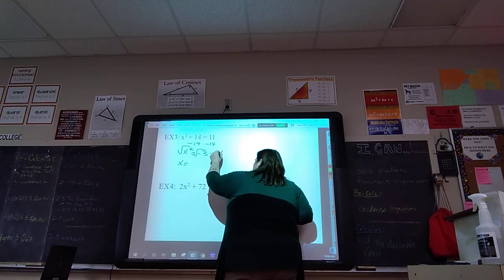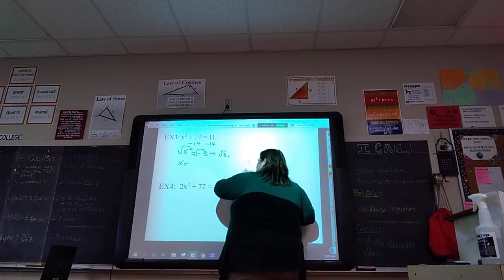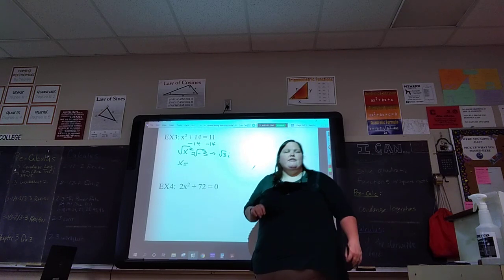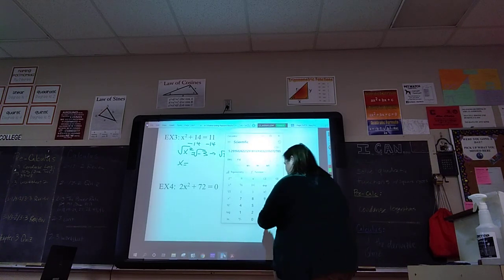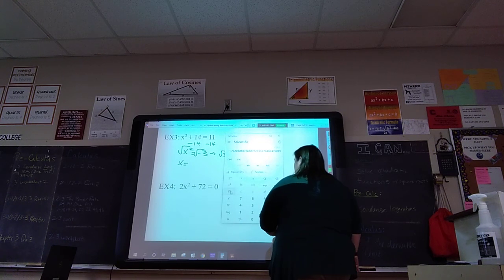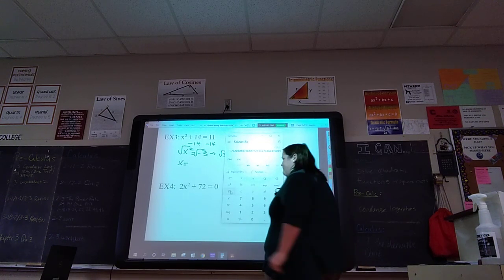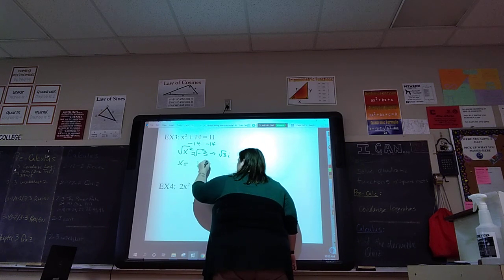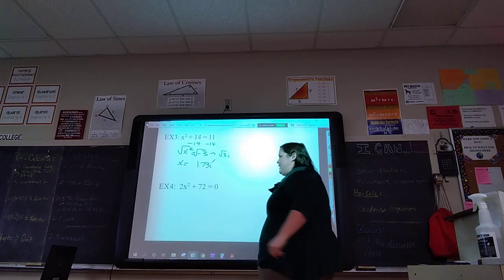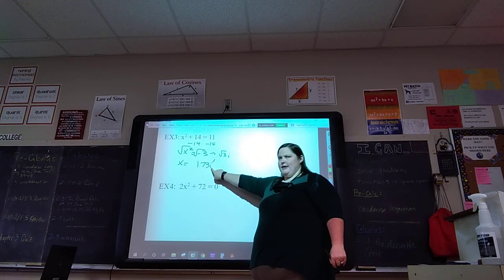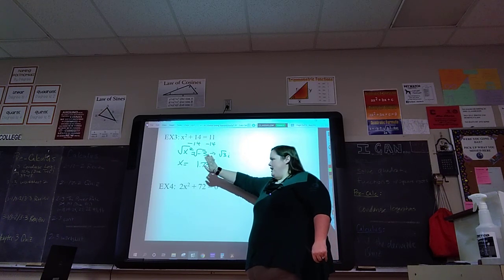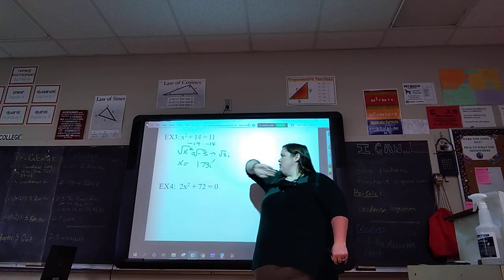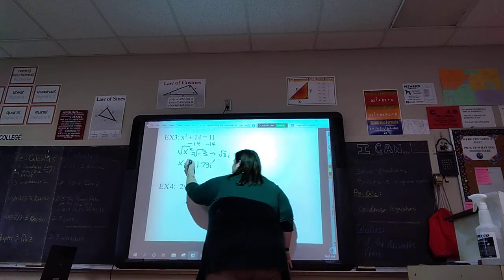And you don't have to write this middle step each time, but technically this is what I'm doing. I'm taking the negative off and making it an i, and then I'm going to square root the 3. So it's 1.73 with an i next to it. Again, the i tells me that it was negative to start with, but I wanted to still take the square root, so I took off the negative and replaced it with an i. What else do I have to include as my answer? Plus and minus. Yeah. Okay.